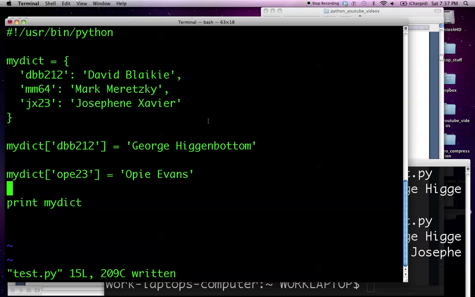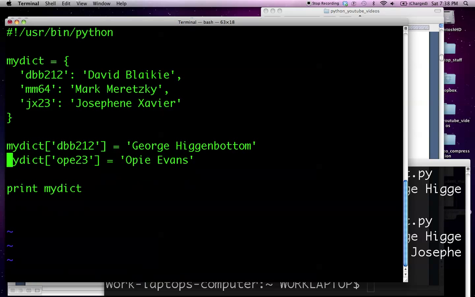Let me ask you something. Do you suppose a dictionary has a method like append? Well, it certainly doesn't have a method called append, because that would, again, as with sets, imply that we'd be adding to the end of the dictionary. But there is no real end to the dictionary. The order of elements is entirely up to Python, and it could change with any alteration we make to the dictionary.